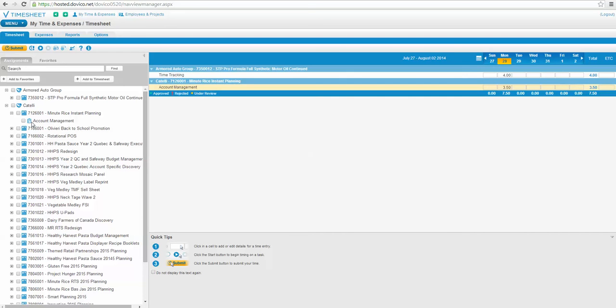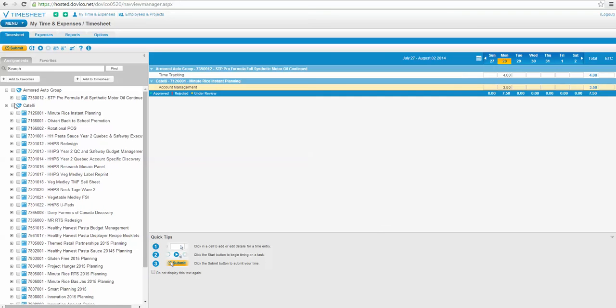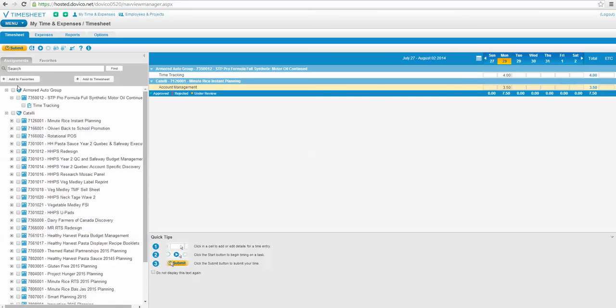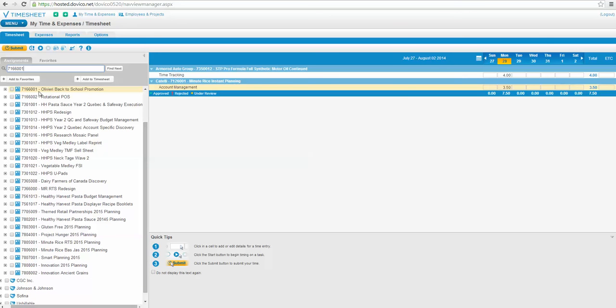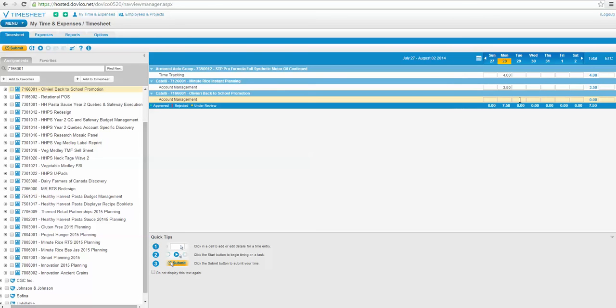The left-hand panel comes with a navigation option here where you can type in the project name or number, and it'll search the listing and call up the activity for you. So just make note of that search feature. It quickly navigates the assignment window so you can find the activity, get it on your timesheet so you can then track your time.